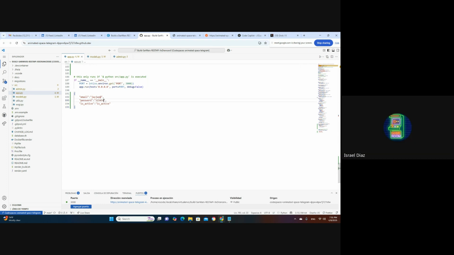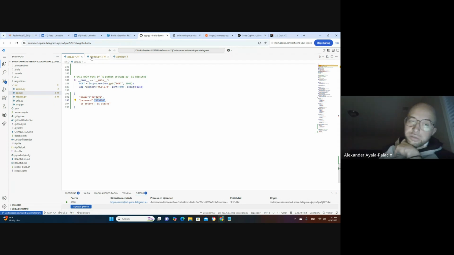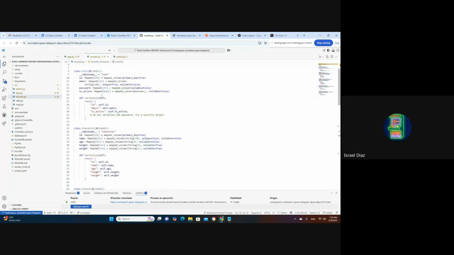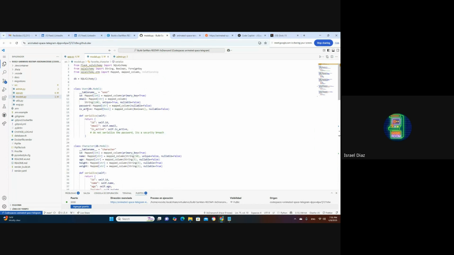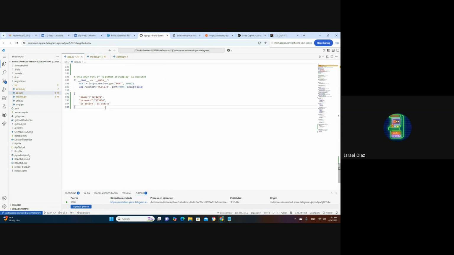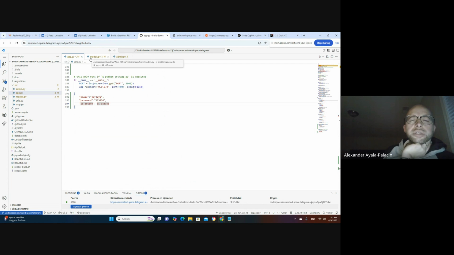To do the post, I need a string, right? Yeah, a string. It depends how you defined it in your model tables. I forgot. User password string. Okay, yes, string. Normally you define it as a string, or with another kind of data. The password? Yeah, a string.